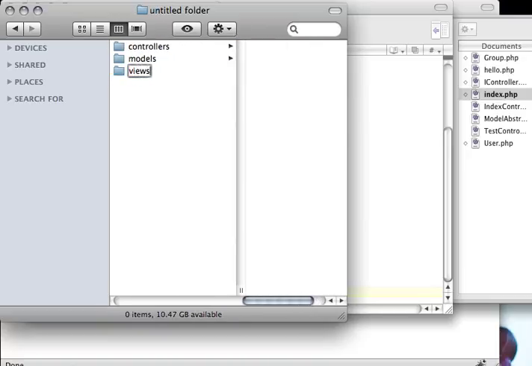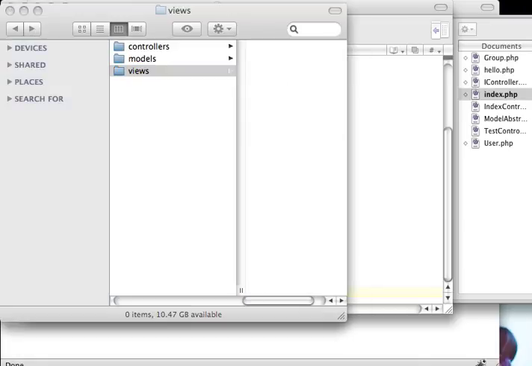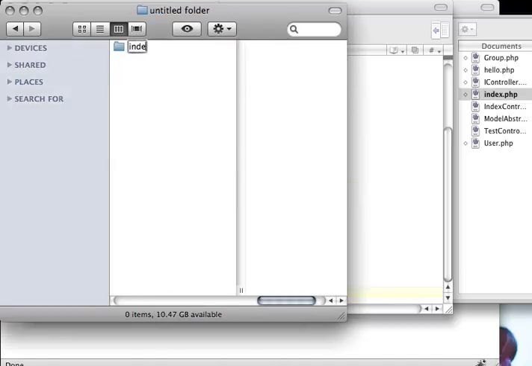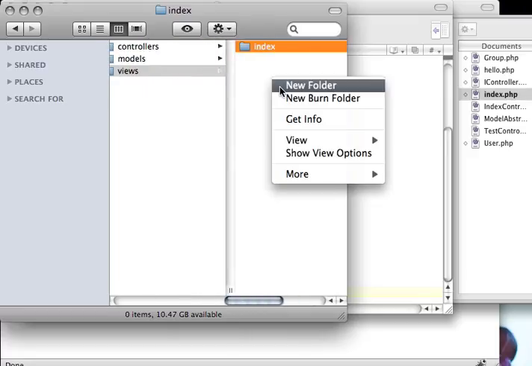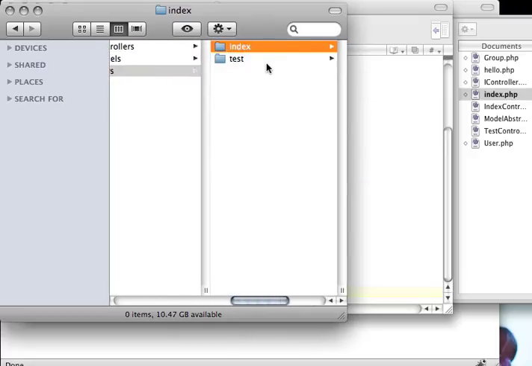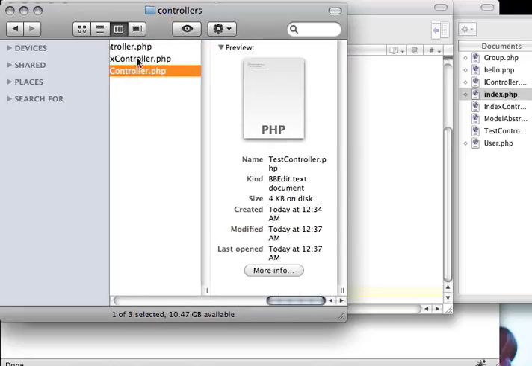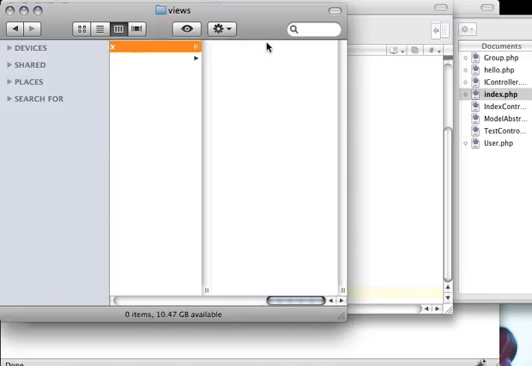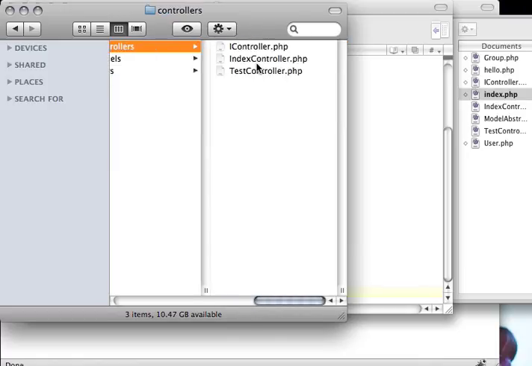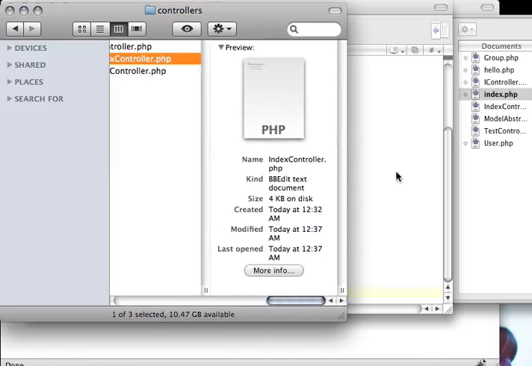So I'm going to create a folder called views, and inside that folder I'm going to create a folder called index, and a folder called test. The test folder corresponds with the test controller, and the index folder corresponds with the index controller.